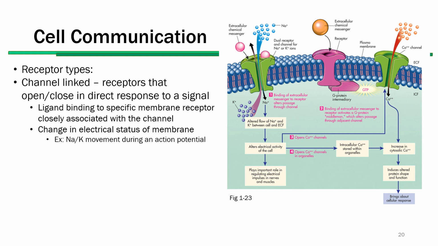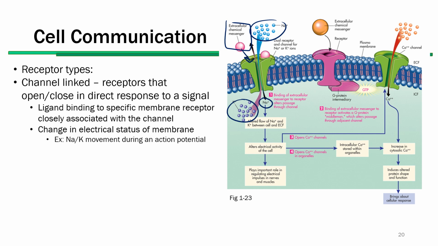So if we look at this one, here we have this extracellular chemical messenger. It's going to bind to this channel, and when it binds, the sodium and the potassium are going to change their flow. So sodium comes in. Here comes sodium in, and it doesn't show the potassium going out, maybe I colored over it, but it's going to cause the movement during an action potential where sodium influx causes depolarization, potassium efflux causes repolarization.